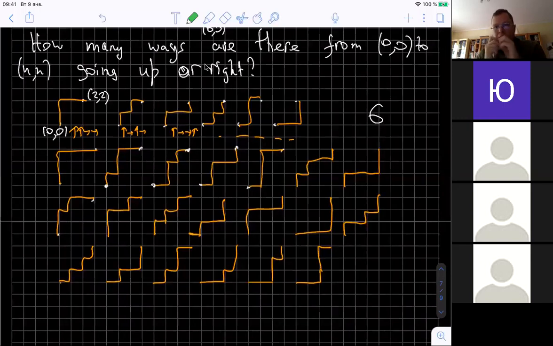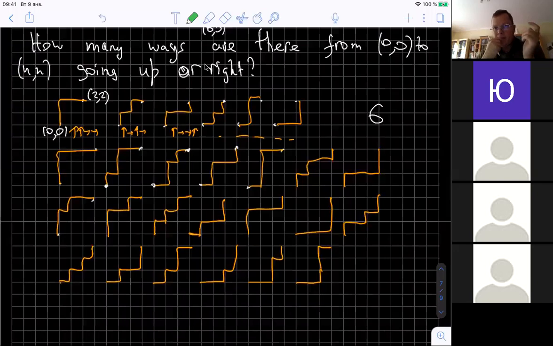So we have, sorry? Sum of n and n, plus n. So 2n choose 2. So we have 2n steps. We need to go n steps up and n steps to the right. So we have 2n steps total.